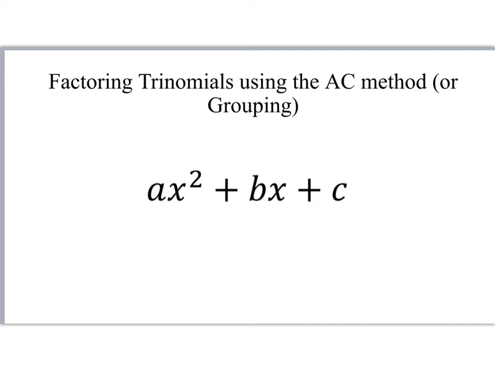Today I'm going to teach you how to factor using the AC method, or another name for that would be grouping. What we're doing here by factoring is we're taking a trinomial and we're putting it back into two binomials. If you remember multiplying two binomials, more often than not your answer was a trinomial. When we talk about the AC method, we're going to be using the number in front of the x squared and the number at the end that doesn't have an x at all, your constant.